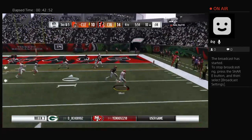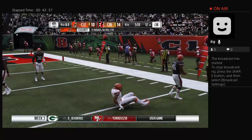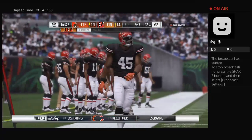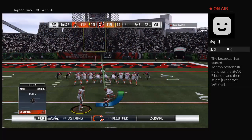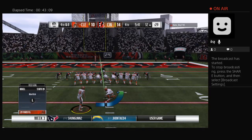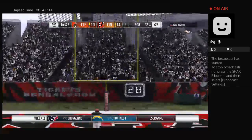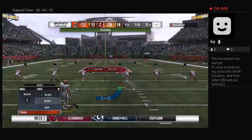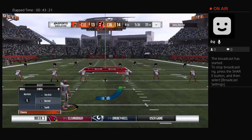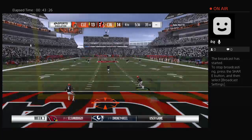Mayfield to throw it. And they go the wrong way on this one. Losing yardage back at the 12. He lost 2, and it brings up 4th. So on 4th down, out trots the kicker in a big spot here. And this one is right through. And the lead is down to 1 now at 14-13. So with that field goal, this one's now back within a field goal. Maybe not the ultimate result they wanted, but gets them that much closer.